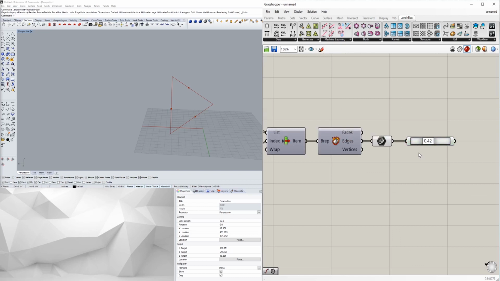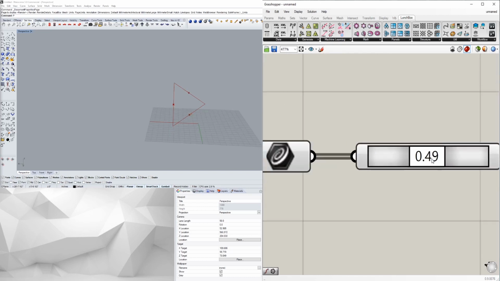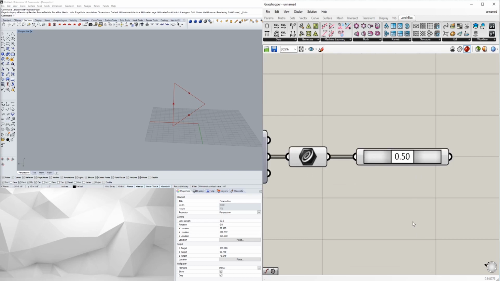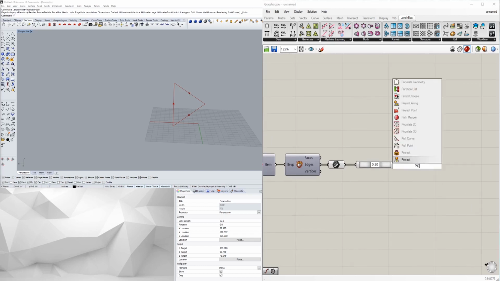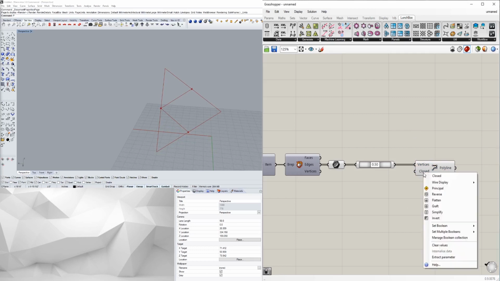And from here, when I told you that I wanted to do a truncation, which means that we find the midpoint and we subdivide this triangle. So we're going to take this 0.5 here, and we know that we have these points as an output, so I'll create a polyline. This polyline is going to go through all of these points, but it's actually going to miss one. So we have to make sure here that we go to closed, right click, set boolean to true.